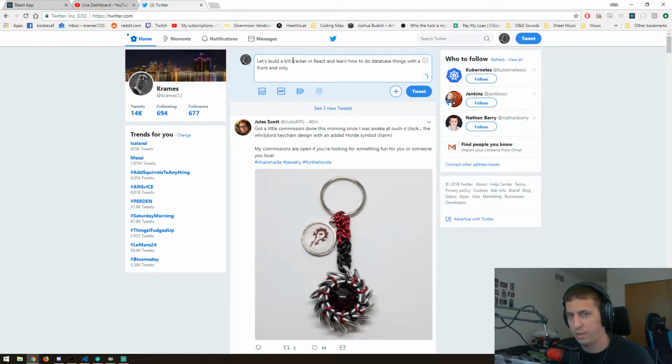The front end only thing to do with the front end only. How do I do this? The front.